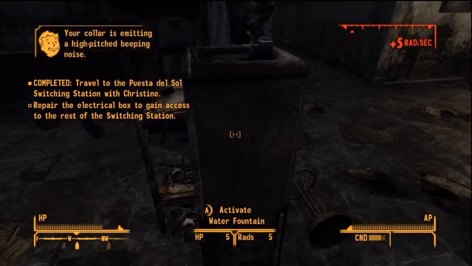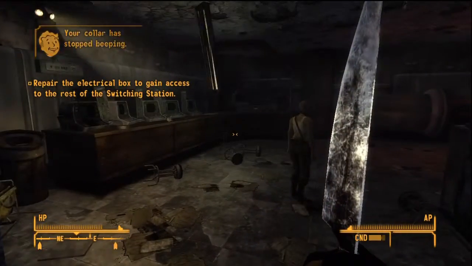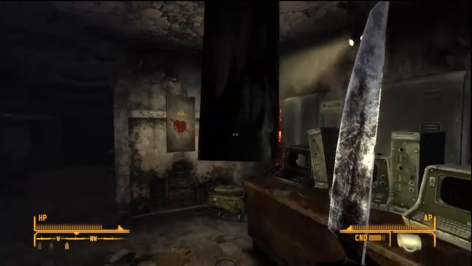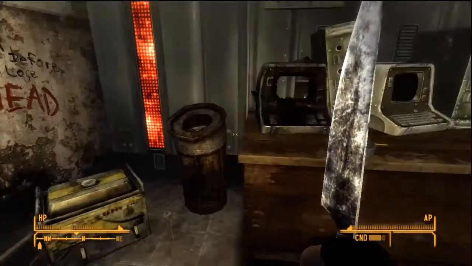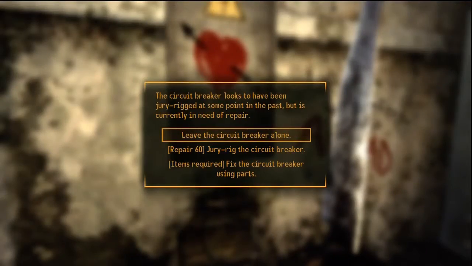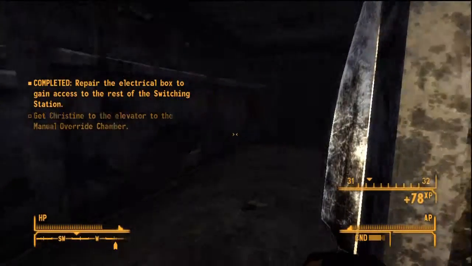So now she needs to repair the electrical box so that we can gain access to the area that we need her to do her work. And I think this all depends on your loadout, because there's two ways that you can repair this box. One of them is with your skills alone, the other one is with a load of junk that you might have picked up. And if you're the type of person that picks up everything, you'll be fine. But as you can see, I've got a repair over 60, so for me it's very simple.